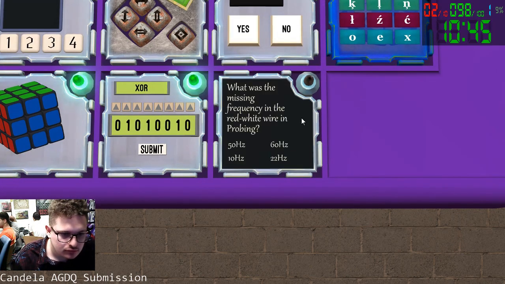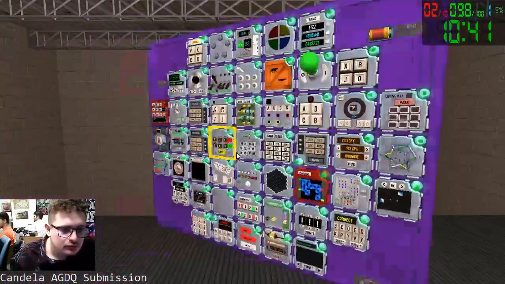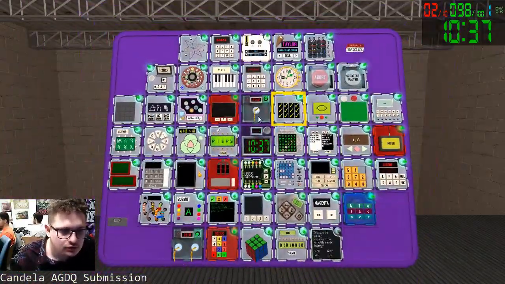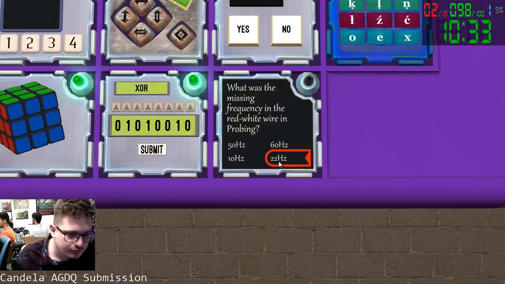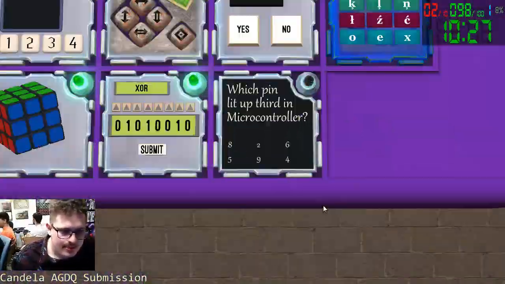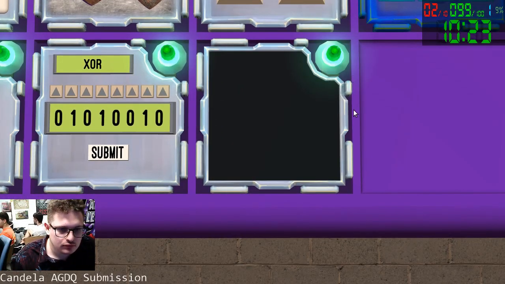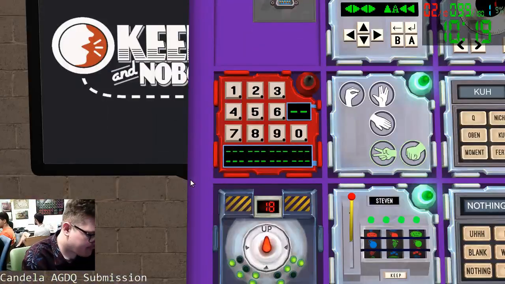Tricky question. Probing, often you have to go back for the missing wire to determine where, for example, that red-white wire was. In this case, it's the first wire. And then he can look into his notes and realize, oh, the first wire was missing 10 Hz. Most of the colors are non-essential to probing, though the red-white one usually is, interestingly. Can't hurt to be too careful. That is a solved Souvenir. You saw the green light come on. This Forget-Me-Not is it.